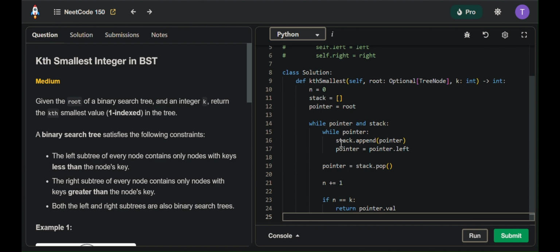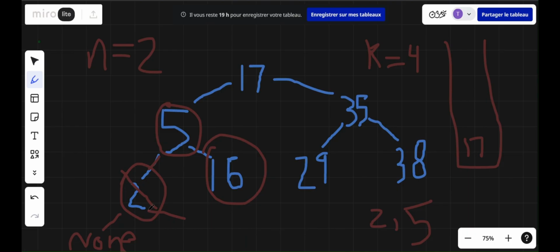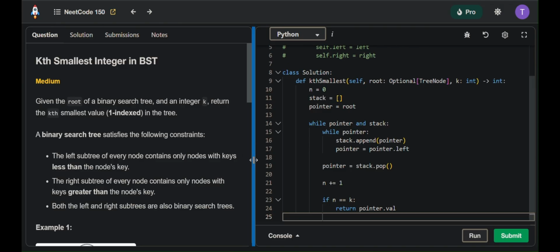And now this is the place where we have to check to the right. Okay, so once you actually reach the smallest element, let's see if we are at 2, we are just gonna blindly set the new pointer to the right. Okay, whatever that thing is. If it is none, well, we are just gonna skip that while loop here, and we're gonna set our pointer back to the top value of the stack.